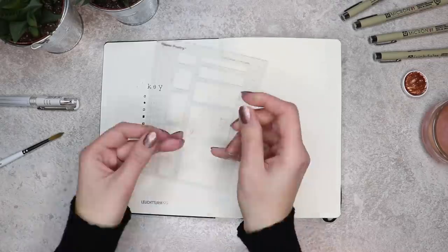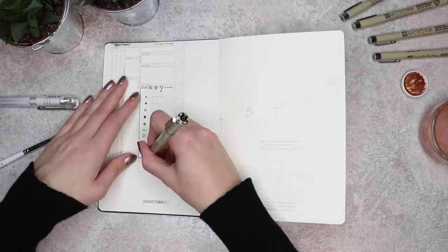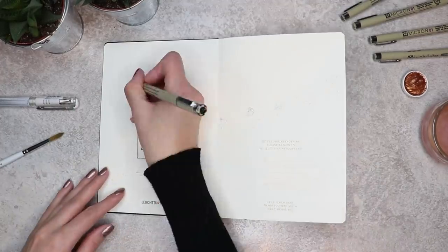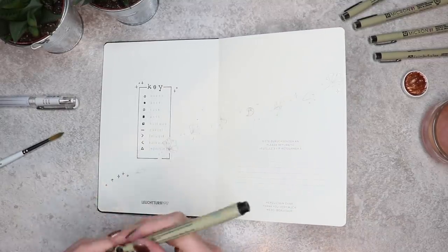When I'm finished I can color the shape black. If I'm halfway I fill in half, etc., etc. To decorate my key page I doodle some Japanese ginkgo leaves and just regular flowers.